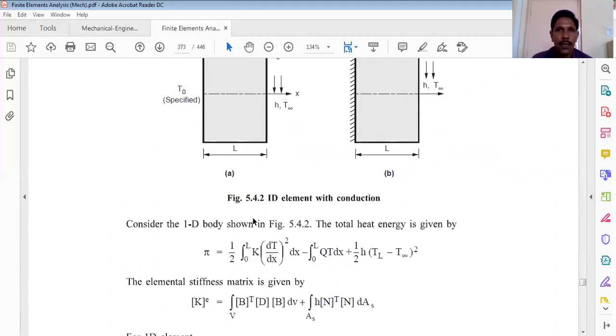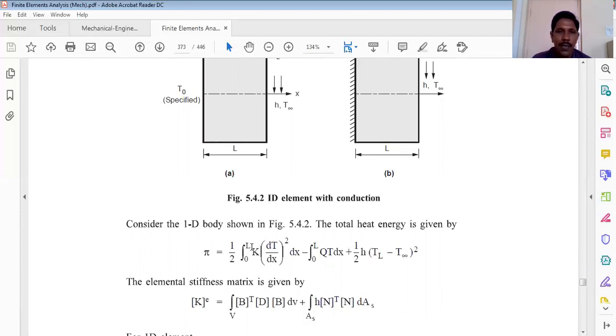So in general, we know that to determine the stiffness matrix, we used to consider the strain energy stored in the member in case of structural problem. So to derive the stiffness matrix here, let us consider the total heat energy, that is, the potential energy functional in case of heat transfer, expressed as pi is equal to 1 by 2 integration over the length L of k into (dT by dx) whole square into dx. So here, in case of structural problem, this is expressed as E into (dq by dx or du by dx) whole square into dx. So the same thing is written here.